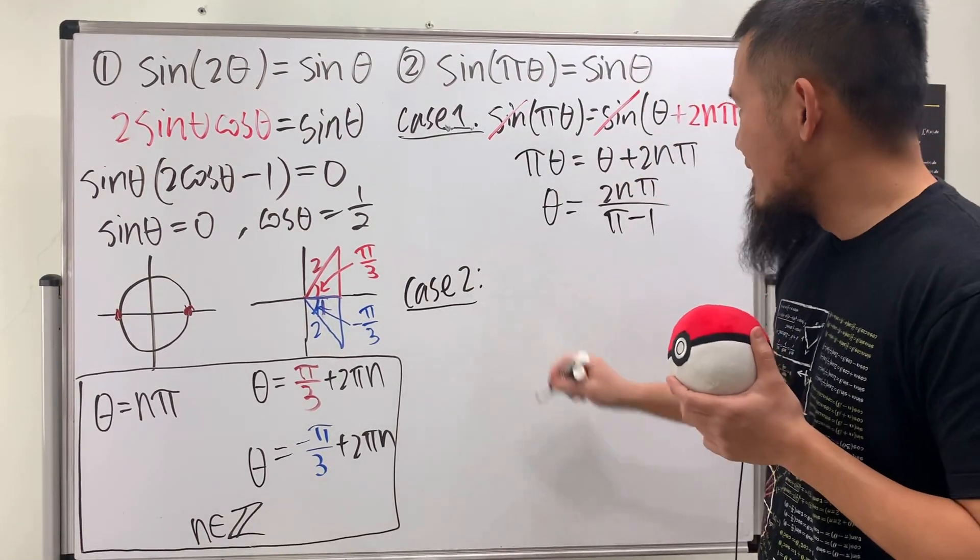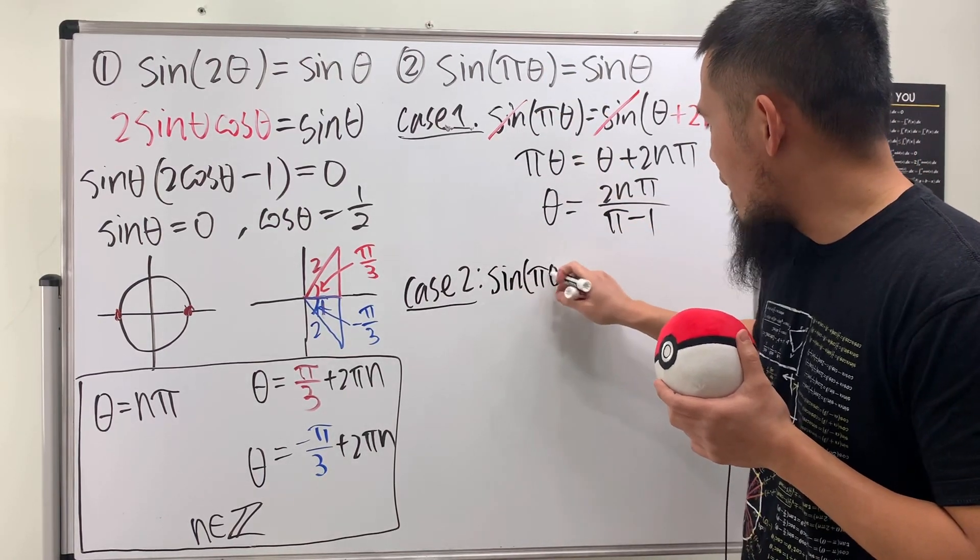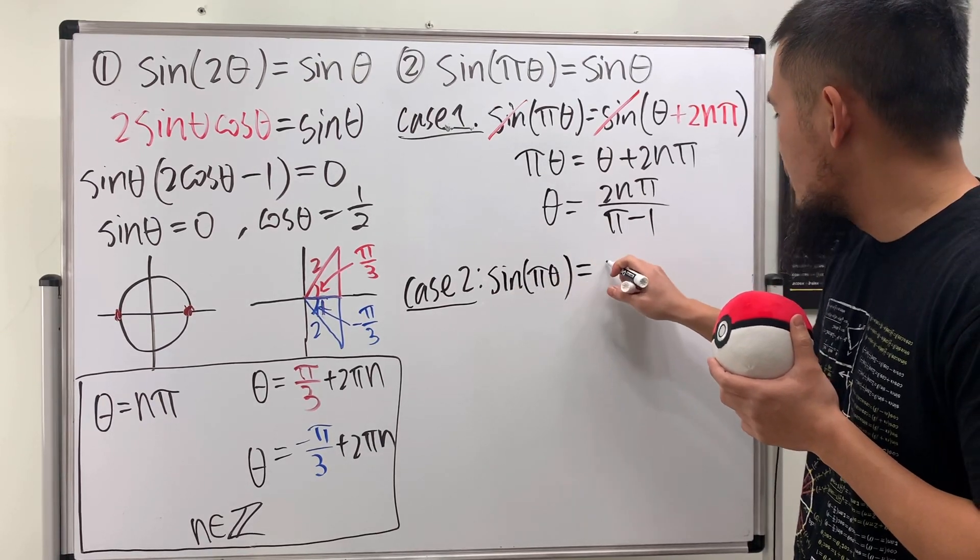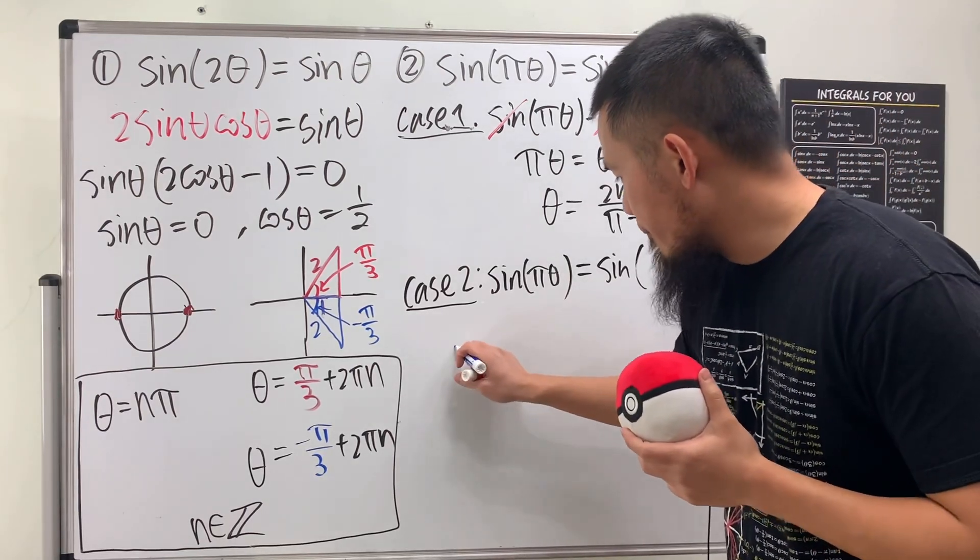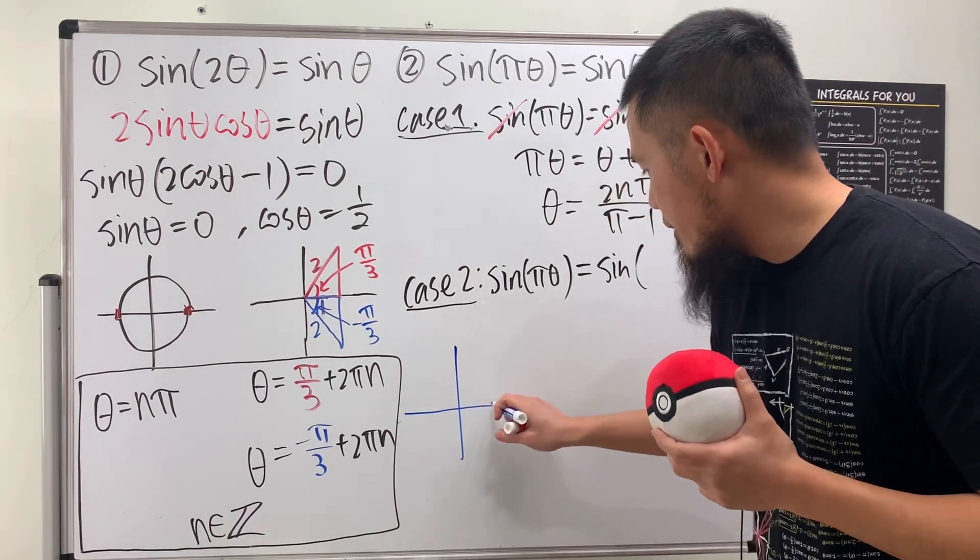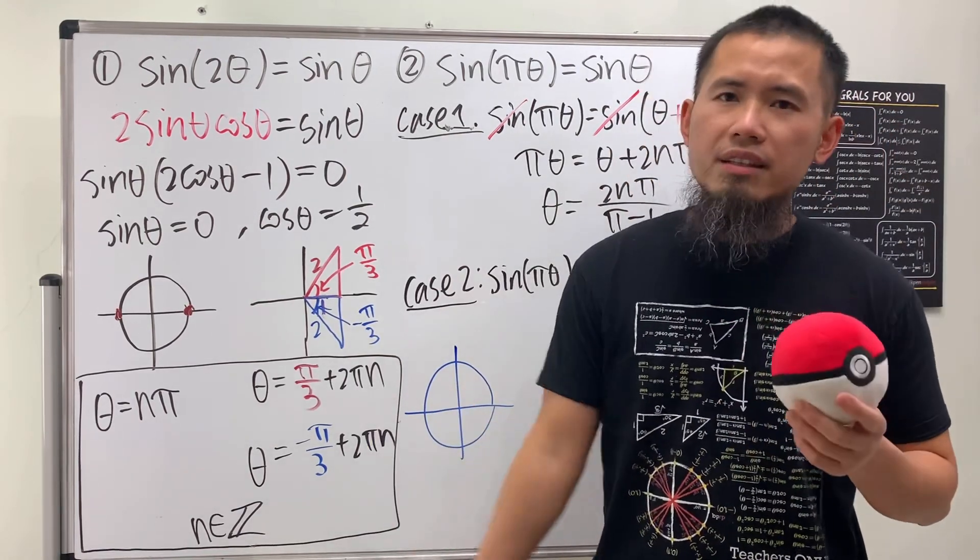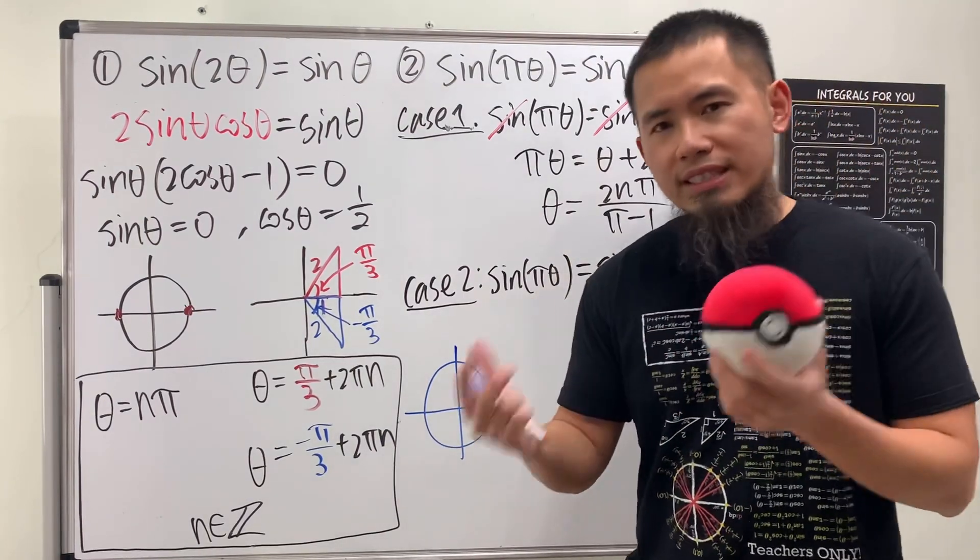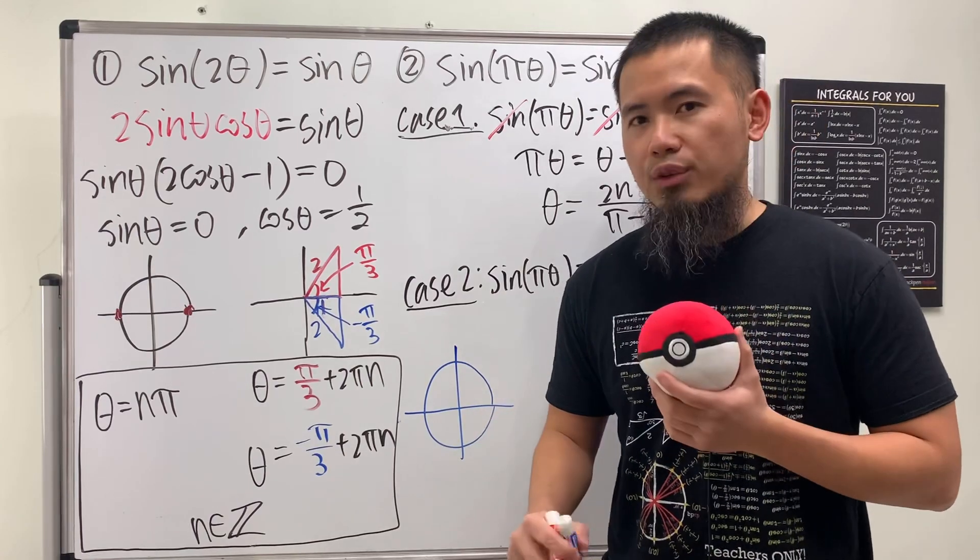All right, here is the deal. So let me just write this down again. So pretty much the same speech so far. I'm going to put down sine of pi theta. This right here is equal to sine of. Well, I'm going to show you guys from the unit circle. So let me just put it down right here. I don't like to just tell you guys to memorize the formulas or identities. If you understand the unit circle and also sine being the y value on the unit circle, you can actually come up with a lot of identities on your own. Have a look.